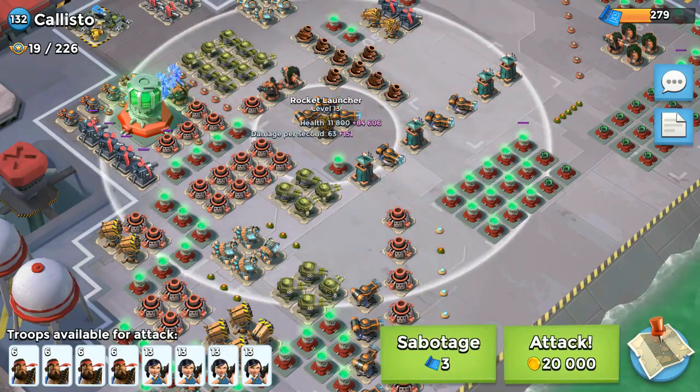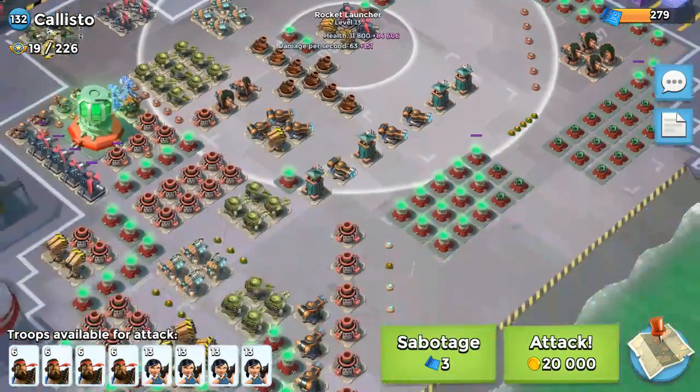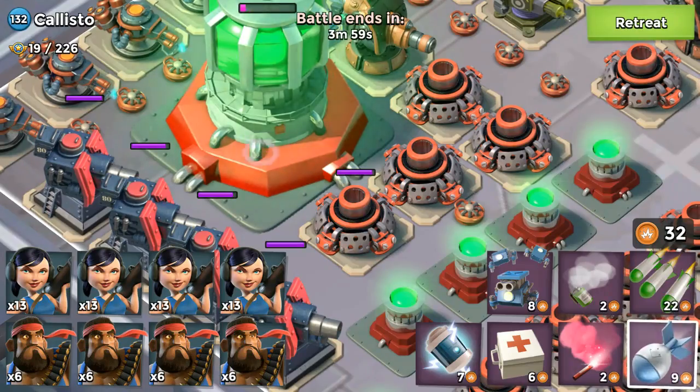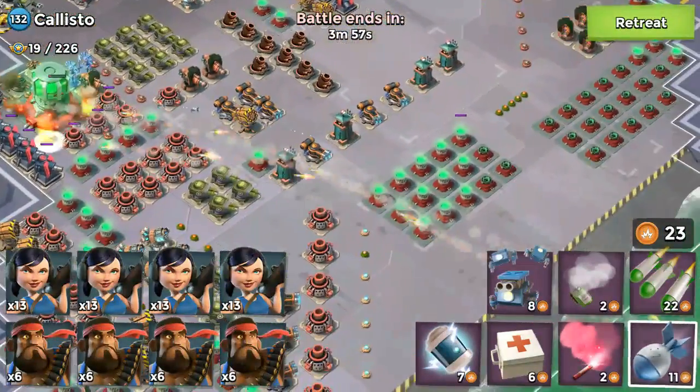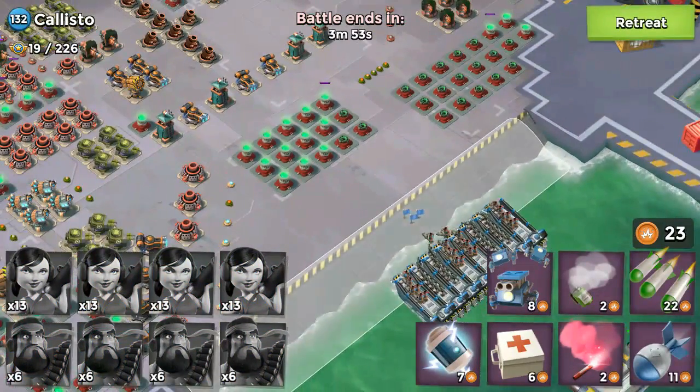Next up is an attack of mine. This is probably my most commonly used trick that I do on bases like this. When someone leaves just a little bit of health left on the core, rather than boosting up and smoking all the way to the back and trying to pull off the attack, I calculate how much damage needs to be done to the core to take it down.